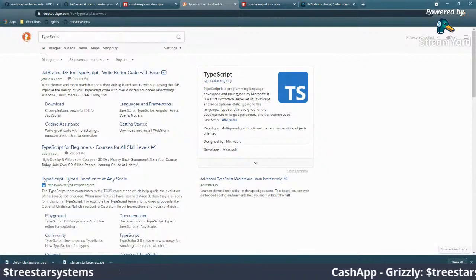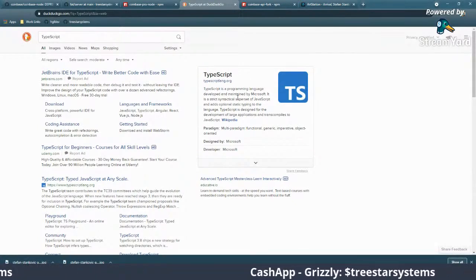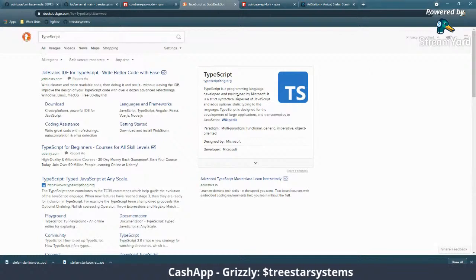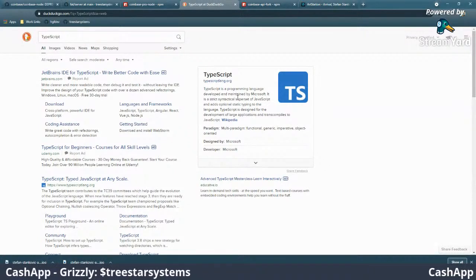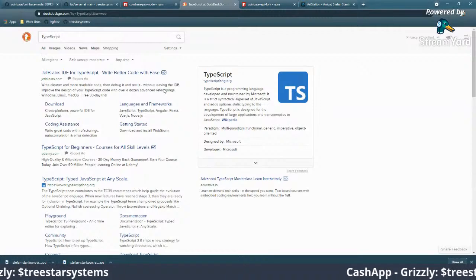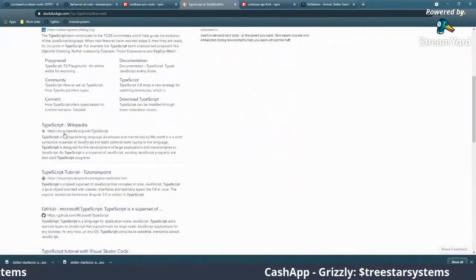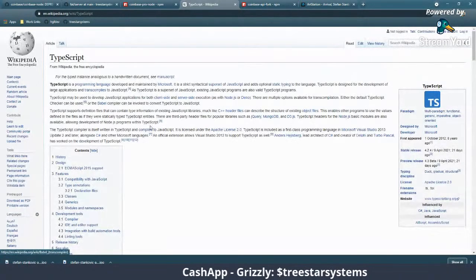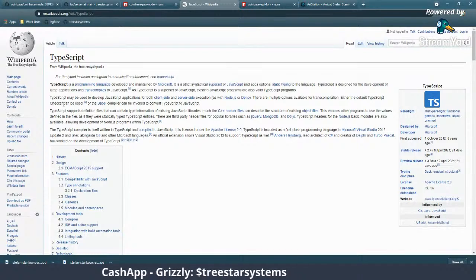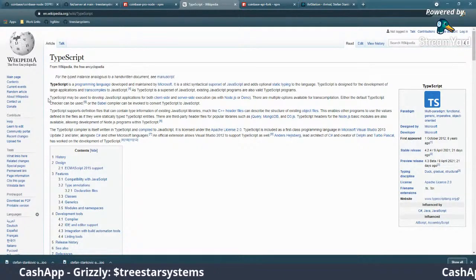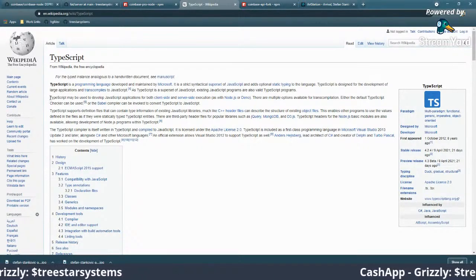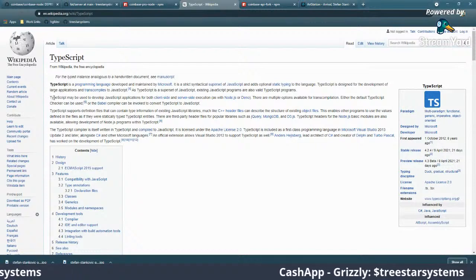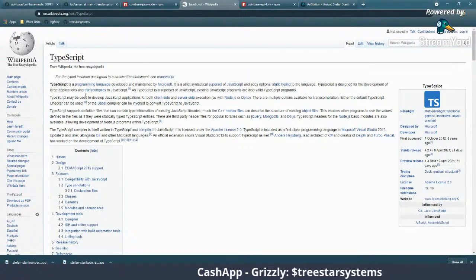So, as I know of TypeScript, a string is a string is a string. You can't mess up and put a number in the place of a string. It will throw an error. It will have an issue with that. Maybe we can go a little bit deeper here. Wikipedia, the number one source for information on the internet. Wikipedia is always right, guys. Just letting you know that. Okay, it's not. All right.